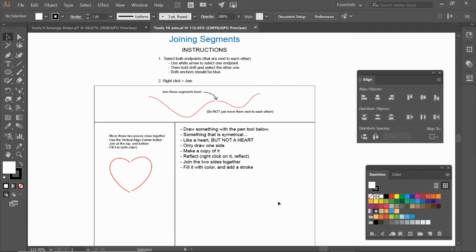Hi everyone, here's a quick video for our final worksheet on joining two segments. Sometimes we're drawing with the pen tool and we realize they're separate pieces, but a lot of times we'll need to make them into a complete path. So how do we take two segments and actually join them together and not just group them?